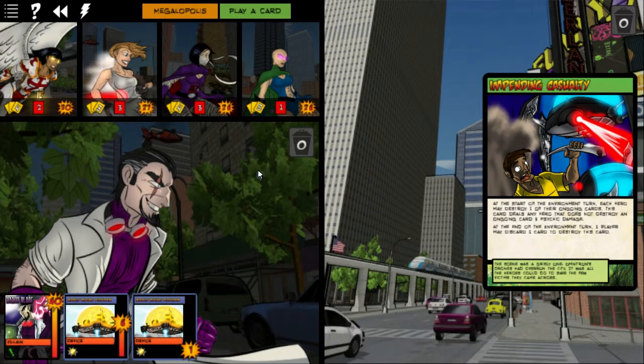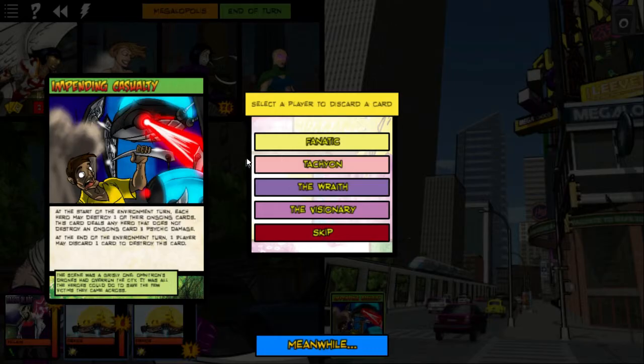Yeah, I hate that low res transition. It's really annoying. At the start of the environment turn, each hero... We'll have a look at that. Each hero may destroy one of their ongoing cards. This card deals any hero that does not destroy an ongoing card 3 psychic damage. At the end of the environment turn, one player may discard 1 card to destroy this card.